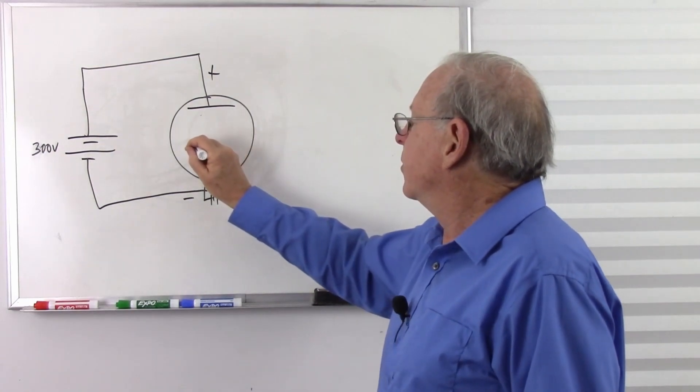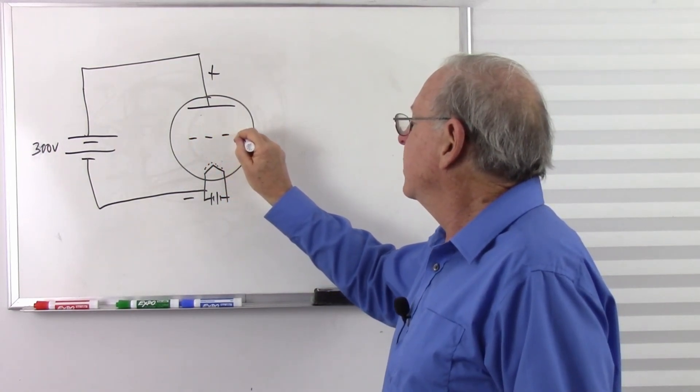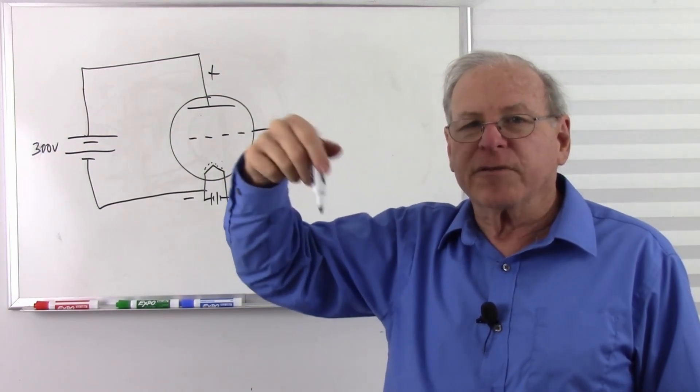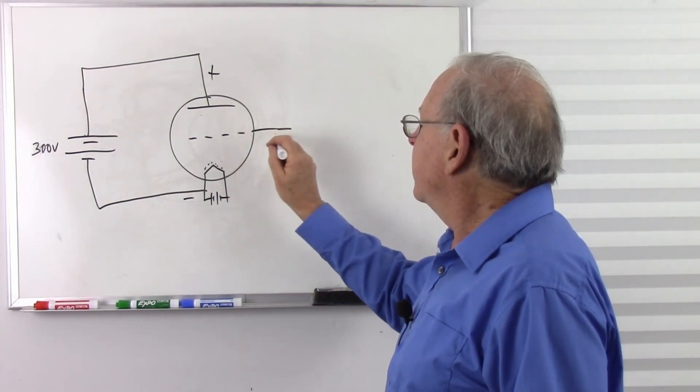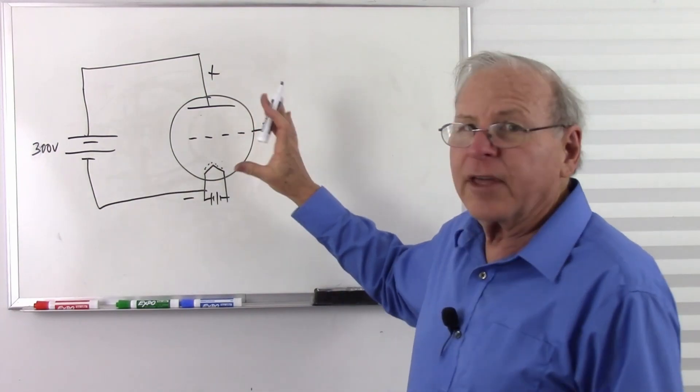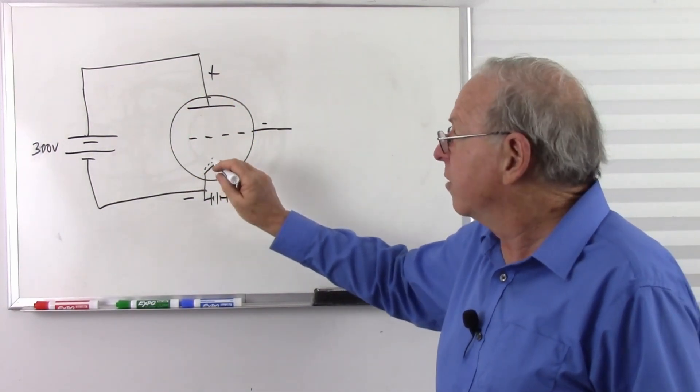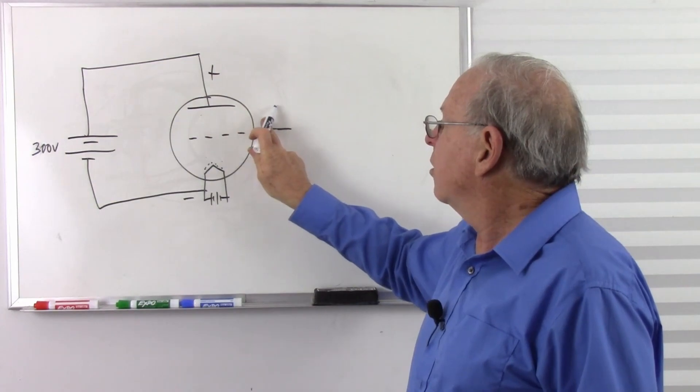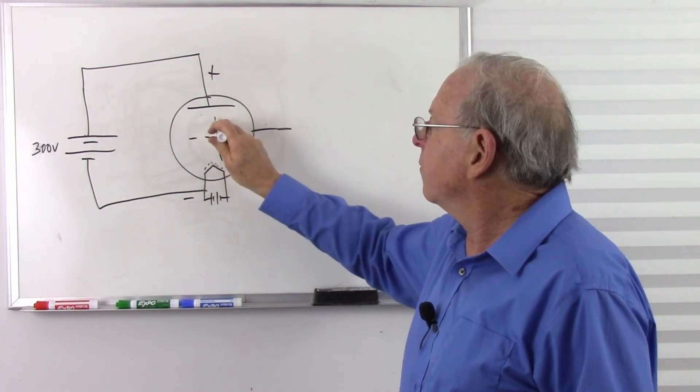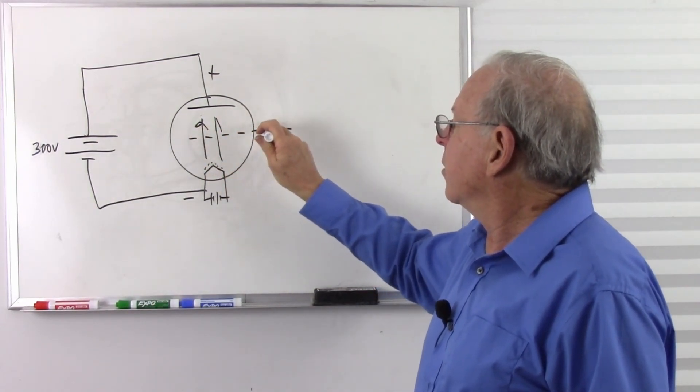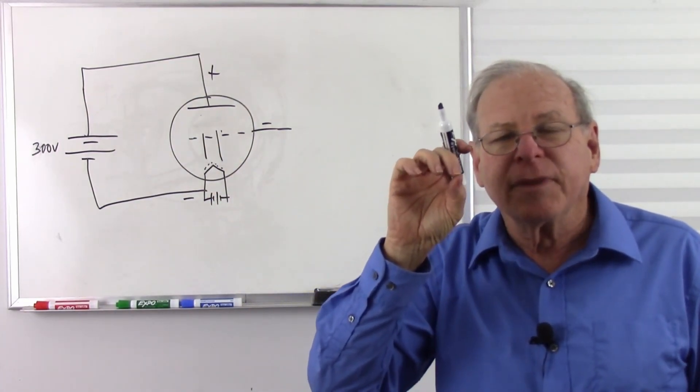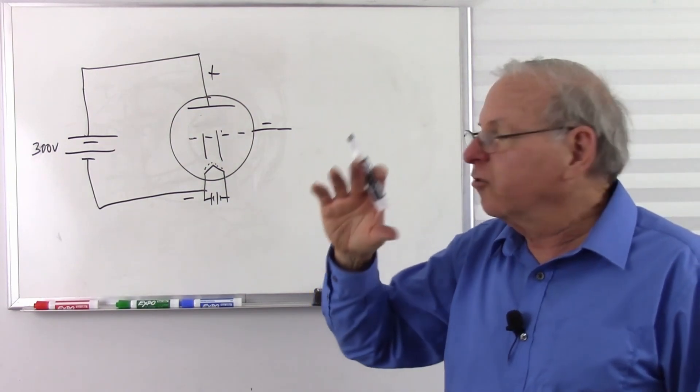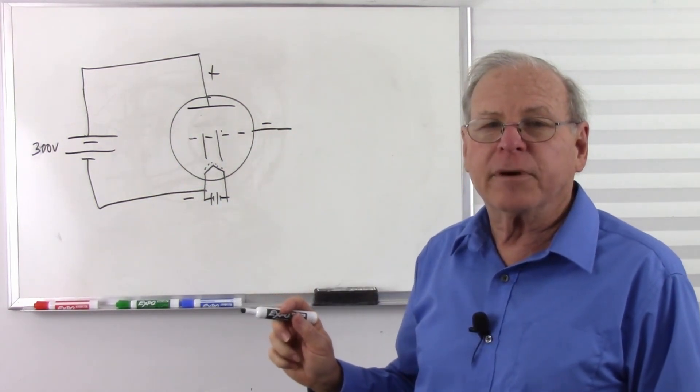I'm not going to get deep into vacuum tubes, but the basic triode has a grid, which is actually wrapped around the filament between the filament and the plate, which wraps around the outer side. And if we put a small negative charge here, that will tend to block the electron flow. So if we have no charge here, the electrons will flow, and if we put a little bit of a small negative charge here, it will block those electrons. And we can actually finely control how those electrons flow by how much negative charge we put there.